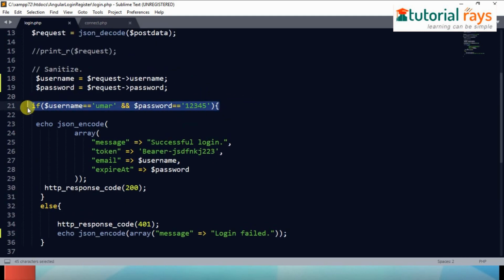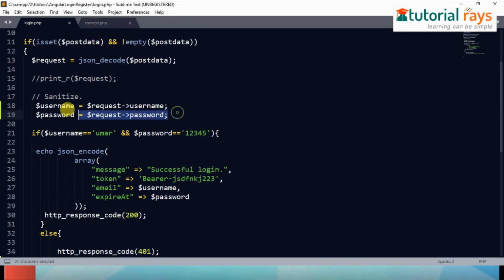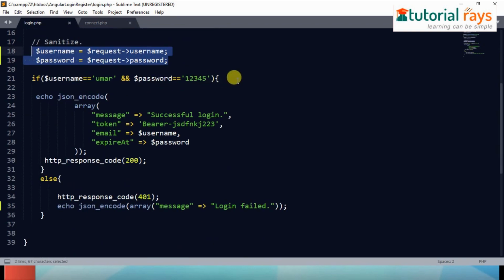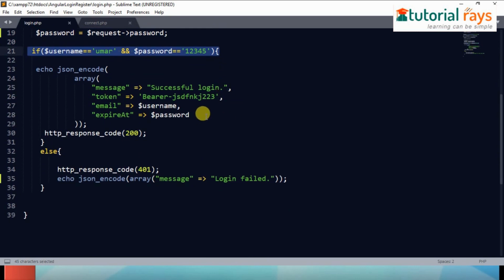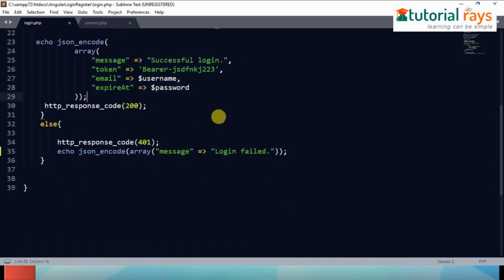Okay, all right. So if this response is received through the HTTP request, then the username and password are matched here. If the username and password match, in that case this message will return.